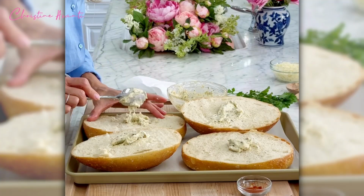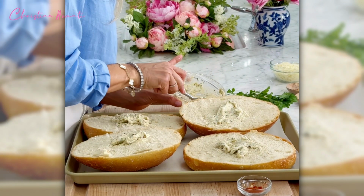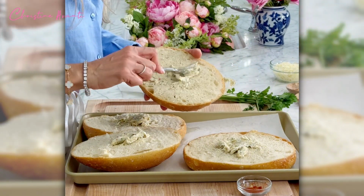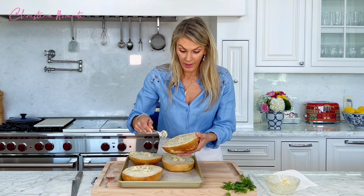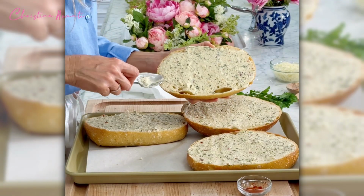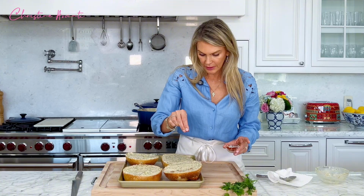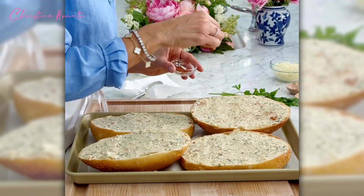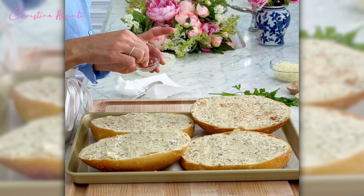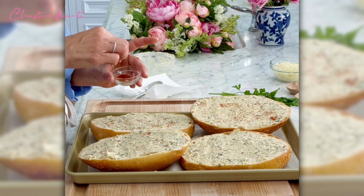Oh, it smells so delicious. And what I like to do, get this on here nice and even and beautiful. Then once I spread it everywhere, then I'm going to add the paprika. All right, so that looks nice and even. What I'm going to do is I'm just going to put my paprika on there just a little bit. I don't mix it in because I just feel like it turns the spread into like a reddish color. I just like to add the paprika at the end.